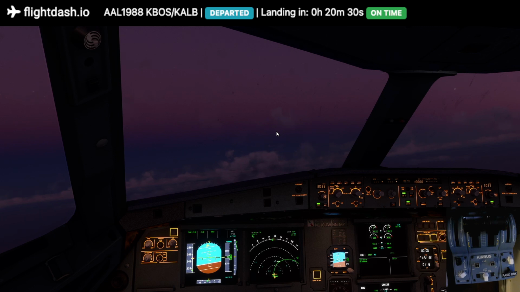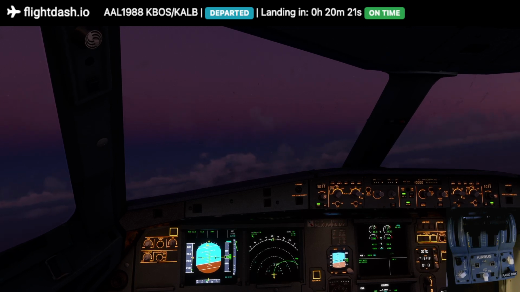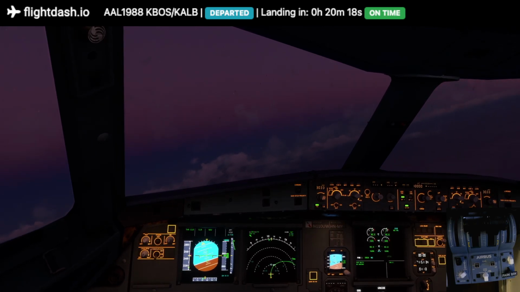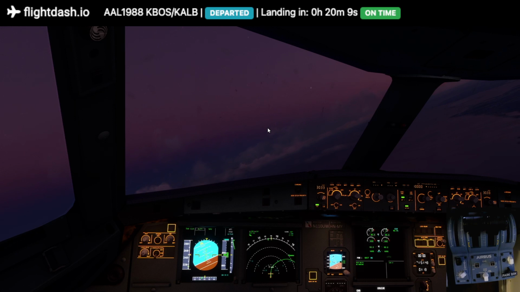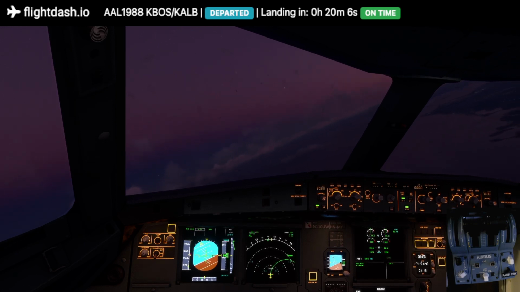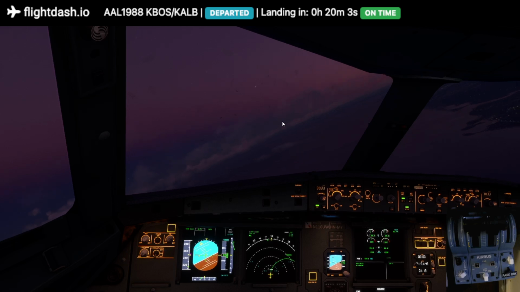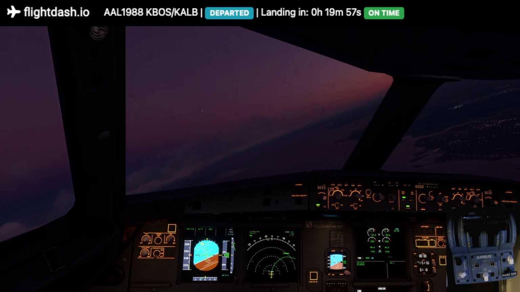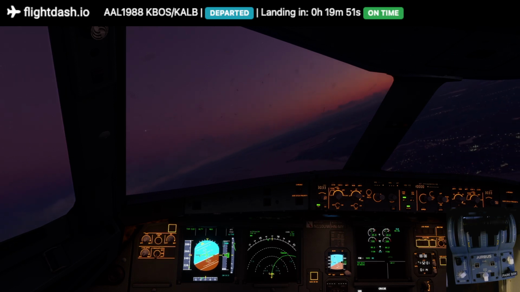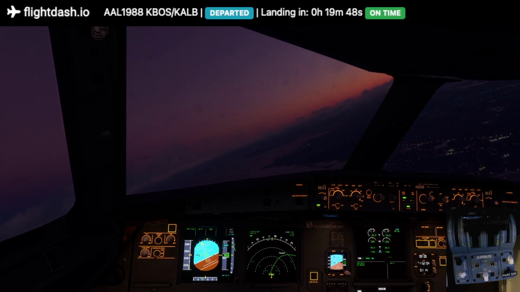American 1988, contact Boston Center on 133.25. Good day. Going to 133.25, American 1988. Boston Center, American 1988 is at 8,400 feet, climbing 10,000 feet. American 1988, Boston Center, altimeter 30.33. Continue to Humo as planned. American 1988, contact Boston Center on 128.75. Good day. 128.75, American 1988.